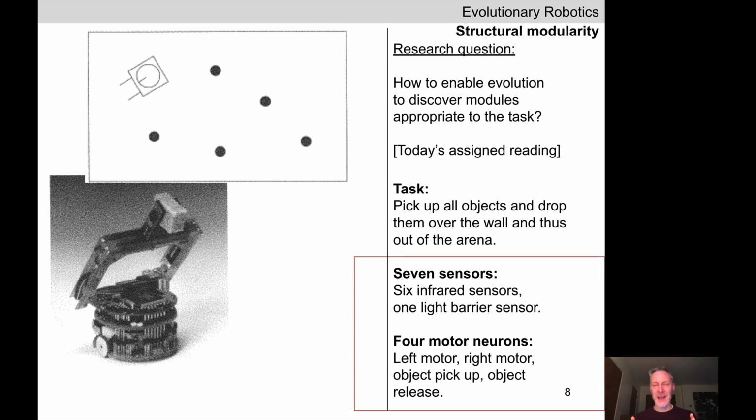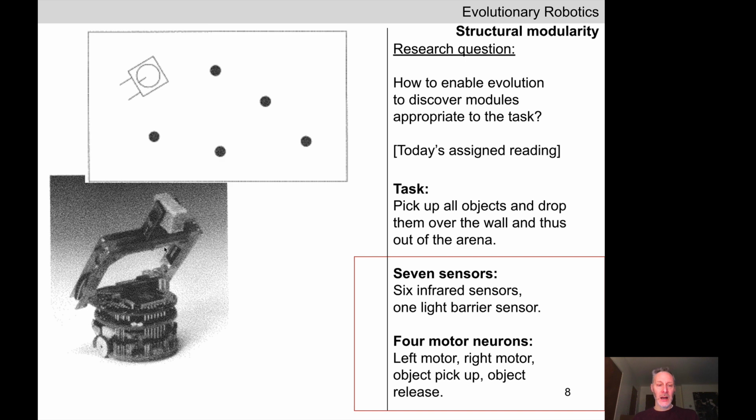The challenge here, again, is that evolution tends to make non-modular neural networks. Everything tends to be wired up with everything else. The solution here is to create or evolve particular kinds of neural networks to give the evolutionary algorithm an option to create modular neural networks.